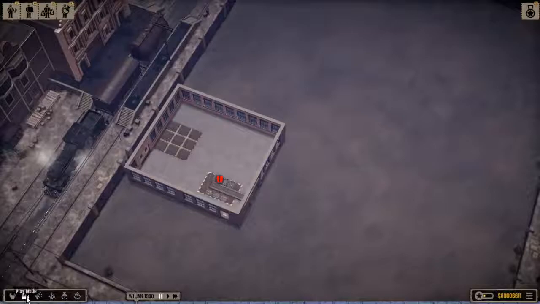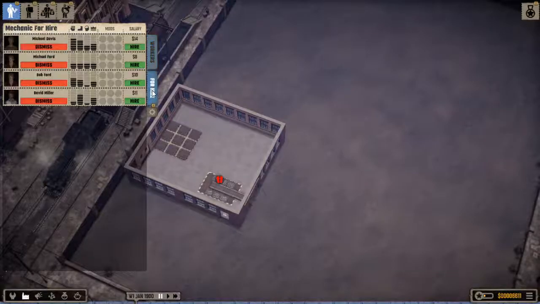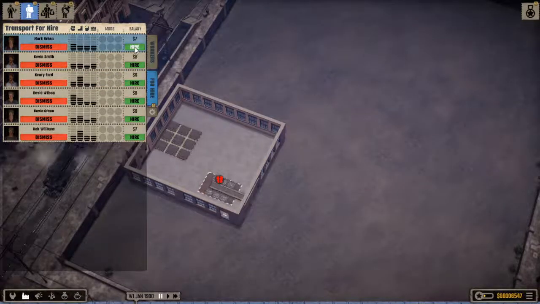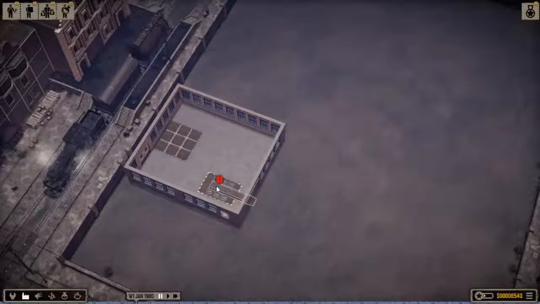So now I'm going to go to the play mode. Up top here we will see that we can hire people, and for the first single production pad we're going to hire 3 mechanics. There you go, doesn't matter which ones they are. And we're going to hire 5 transporters, and that'll get us started.